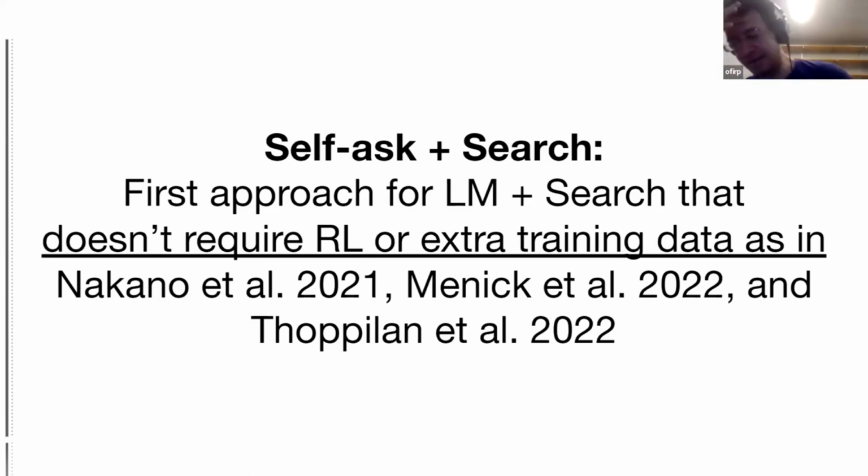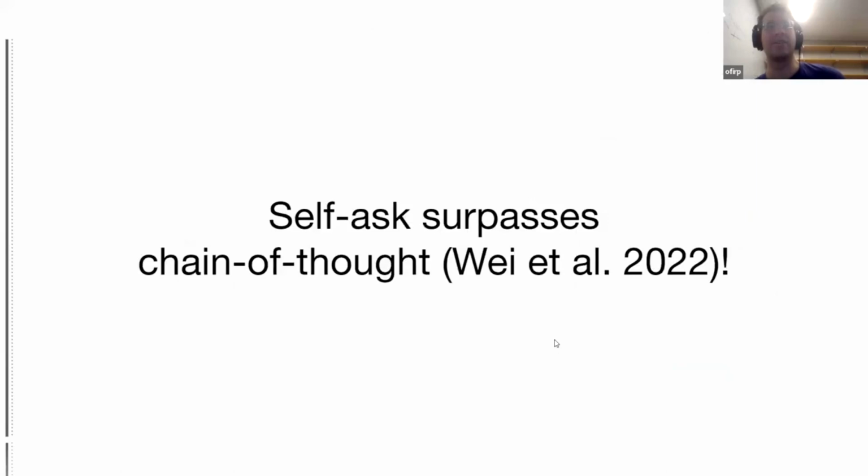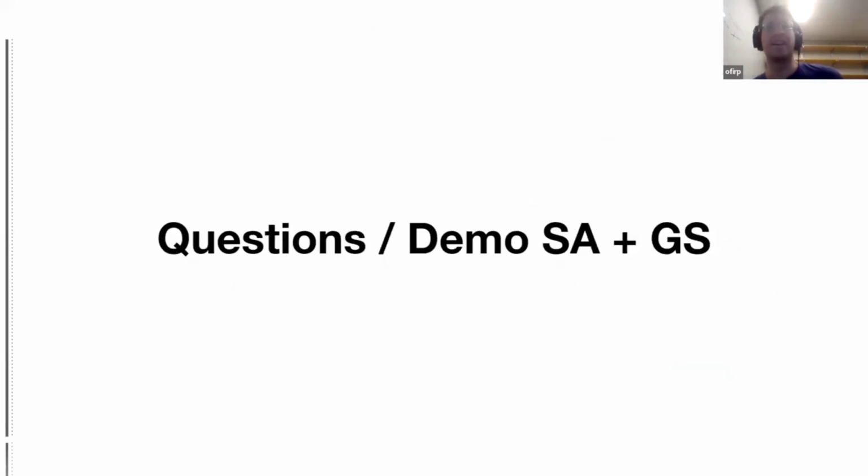And then when it sees a question, it just goes to Google and asks it and gives GPT-3 back the answer. Yeah, I'm not really going to get into this, but we show in our paper that self-ask does better than just asking a question and then asking immediately for the answer. If you put Google in, it does even better. As I said, we also surpassed chain of thought. Yeah, I'm not gonna demo. I don't think we have enough time for the demo, but do you guys have any questions about this Google search system?